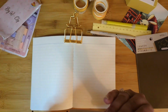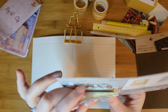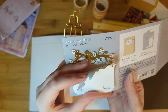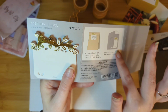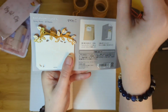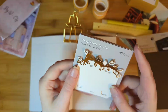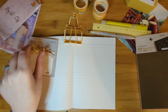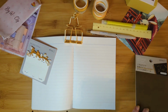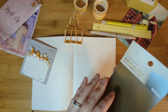I don't know really how to get them off. Oh, maybe they stick at the bottom. Okay, there we go. Yeah, so they stick at the bottom. Gotcha. Now it does look like they give you instructions on how to make it stand up if you wanted to use it at your desk and take some notes and have a really nice sticky notepad to use. Then it's something that'll make you happy in your workday, right? Because this obviously could be used at a work office too, some of the stationery, not just journaling. There's many uses, of course.